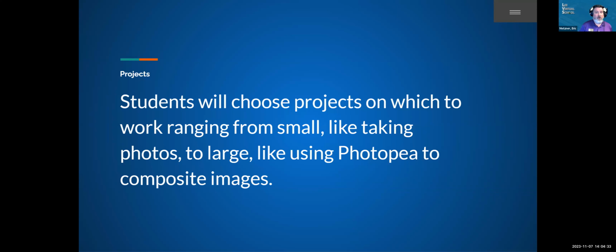Now, if you want to get Adobe Photoshop, you can. That's totally up to you, but there's a cost involved. There's a monthly subscription involved. I don't want you to have to put out any money unless you so choose to do so, and that's completely up to you. I use Photoshop on a regular basis. I use a lot of the Adobe products on a regular basis, so you'll notice some of those things as we go through the school year.